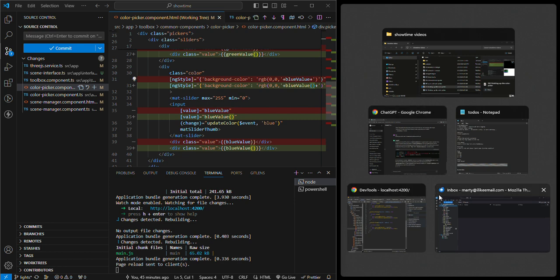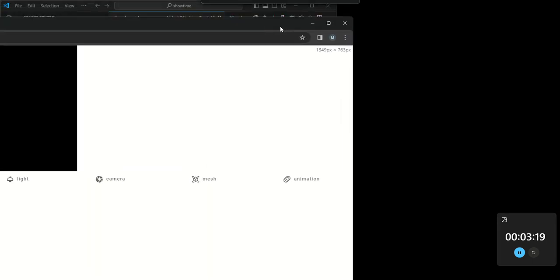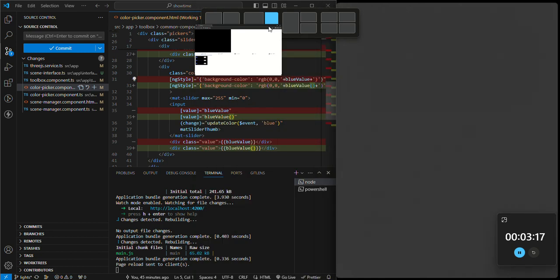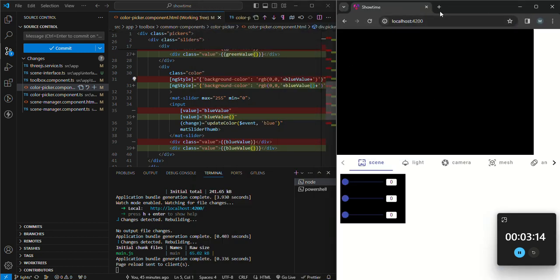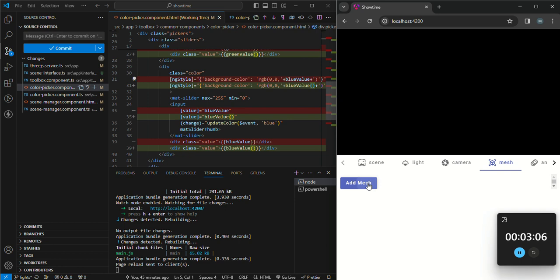There's my ChatGPT. It's so weird, I lost my browser. There it is. There we go. And I'll just reload. And then we'll go ahead and add a couple of meshes.